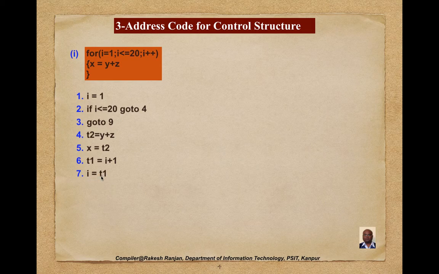Now we need to go back up to the location where the for started. So I have written here go to 2. From 2, the for loop continues, and if the condition is false, we go to line number 9. So 9 is the next statement, and it comes out of the loop. So this is the example of writing the for loop.